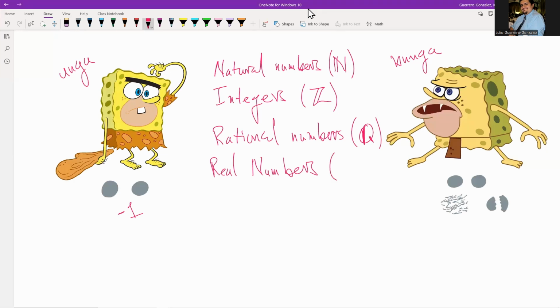And what you see in textbooks for this one is something like this. Okay, I think I might have written this in class, or in another section, right? Okay, so here we go. Hopefully you guys see the progression. Let me cover it all again. So at the beginning, Unga and Bunga had three rocks, right? We had to denote how to write the number 3, or 4, or 5, 6, 7, 8, and so on. That meant we needed to figure out how to write those numbers. That's where the natural numbers came in, right?